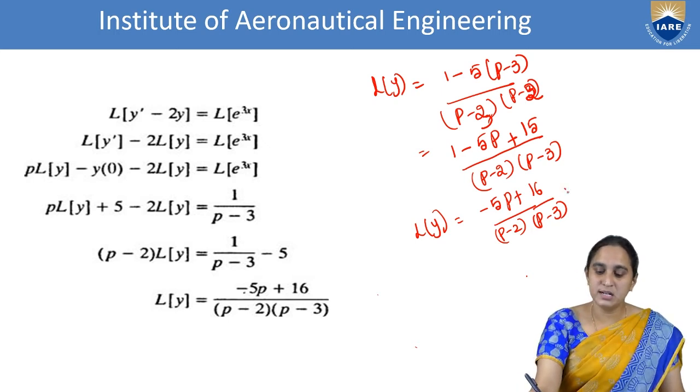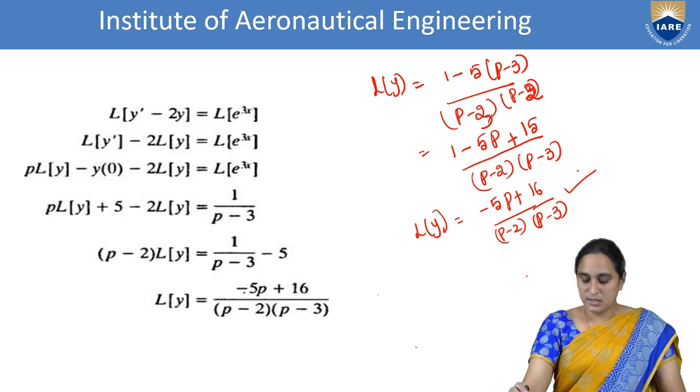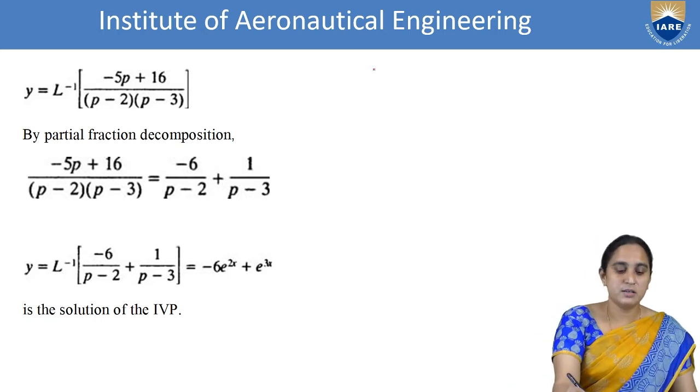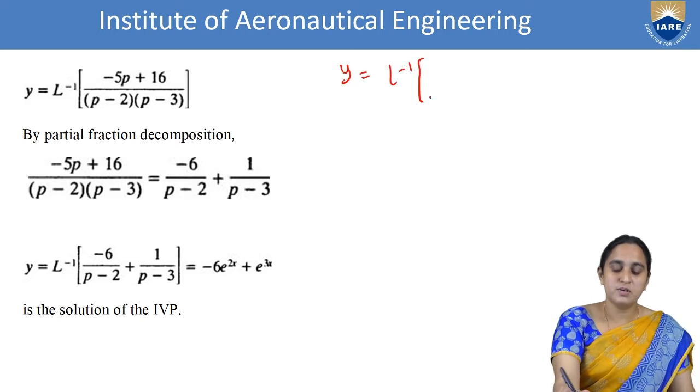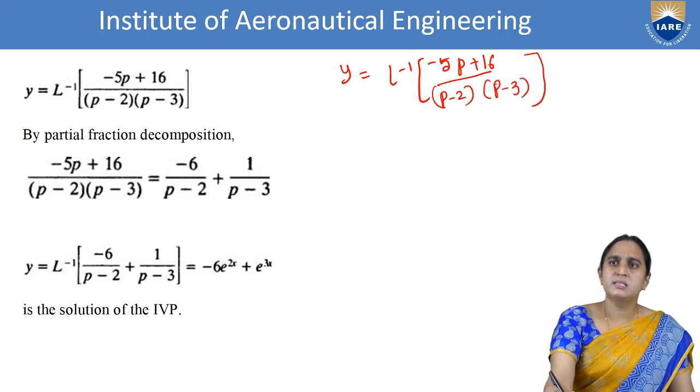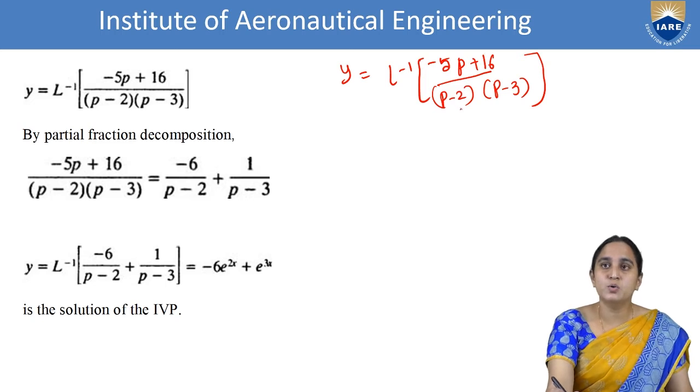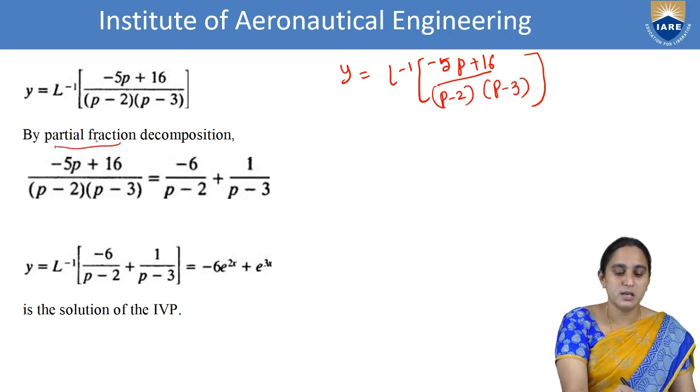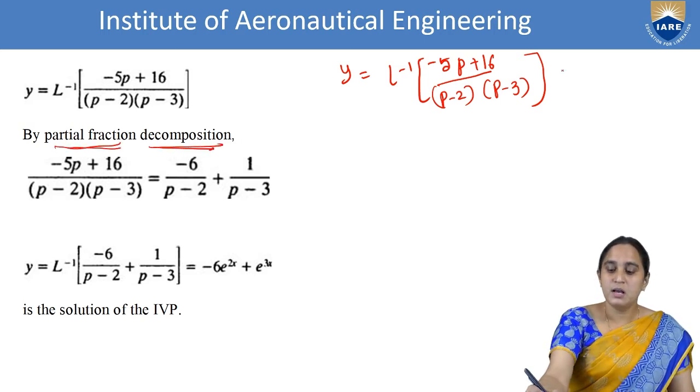But here, is there any direct formula for this Laplace transformation? There is no direct formula for that case. First I am applying the Laplace transform, that is y equal to Laplace inverse of (-5p + 16) / ((p - 2)(p - 3)). Is there any direct formula for this Laplace inverse? There is no direct formula. For that case, we first have to decompose the expression using partial fractions.